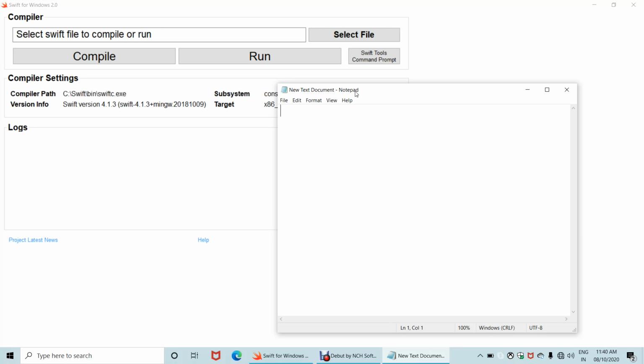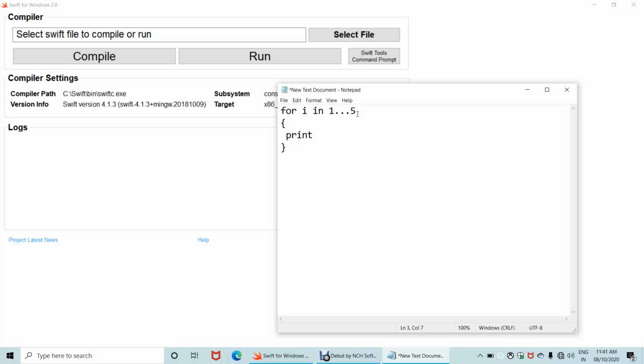To do that, let's initialize a for loop with an iterator: for i in. So i is going to be an iterator. You are all aware that in is going to have the range value for the for loop here. We can write the range value like this as well, that is lower bound dot dot dot upper bound. So 1 to 5 values it can take, so i can take 1 to 5.